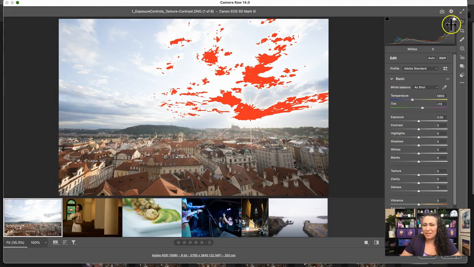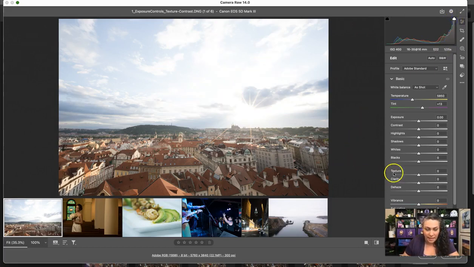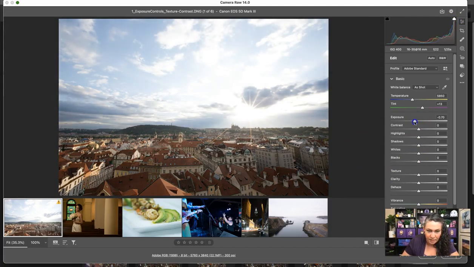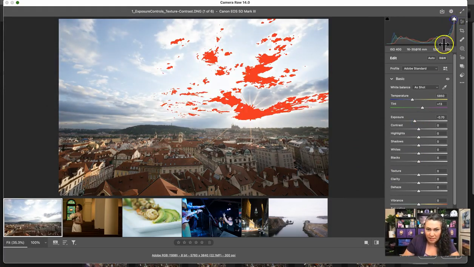So what I'm seeing here is that I have some areas that are way too blown out. I'm also seeing that we don't have anything in our darkest areas, and our darkest areas is what usually gives an image more of a punchy, contrasty feel. When we have a lot of nice rich dark areas and a lot of nice bright areas, that's what will give you a high contrast image and a lot of good tonality across the image. So we want to go ahead and work with this. So first thing I'm going to try is I'm just going to take the exposure down a bit. Let's see how much that helps with this.